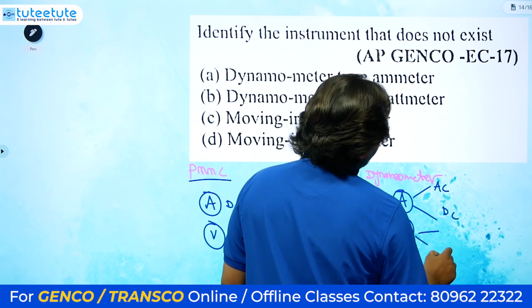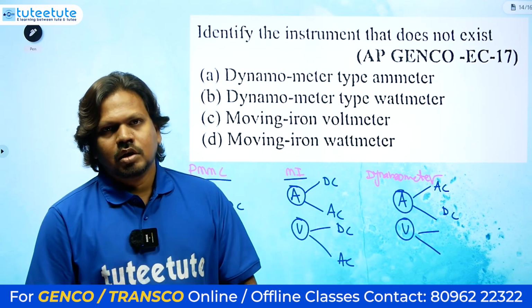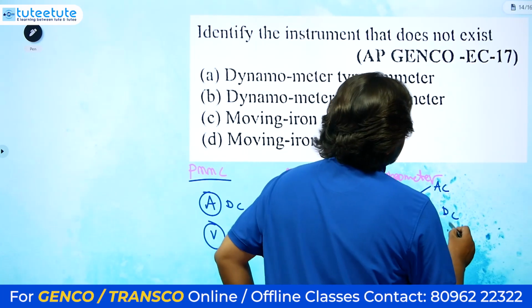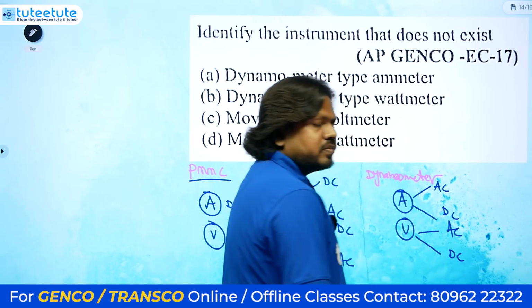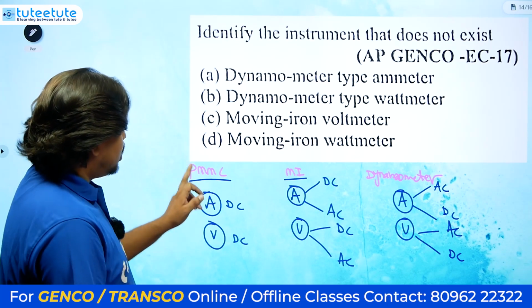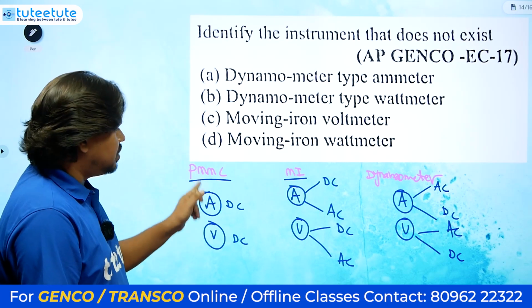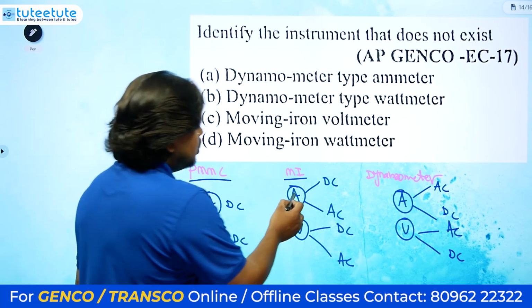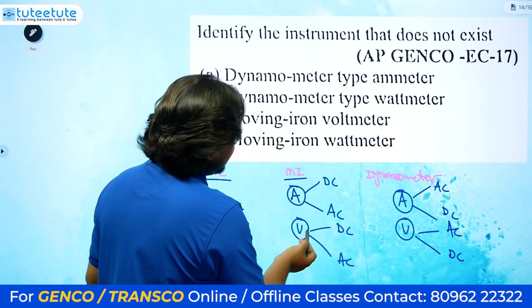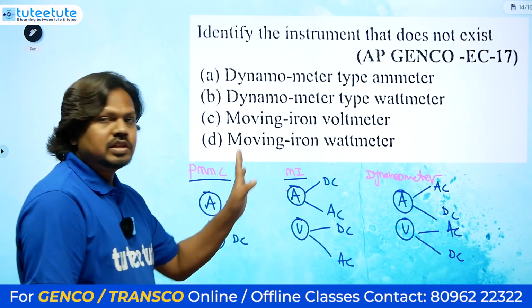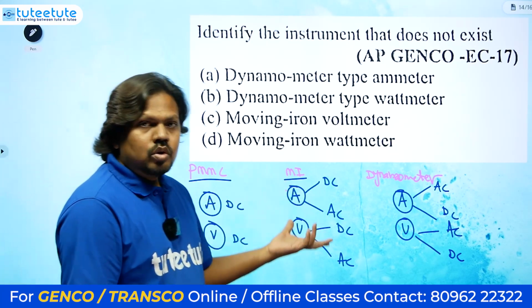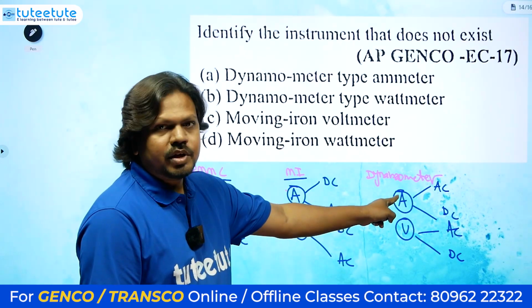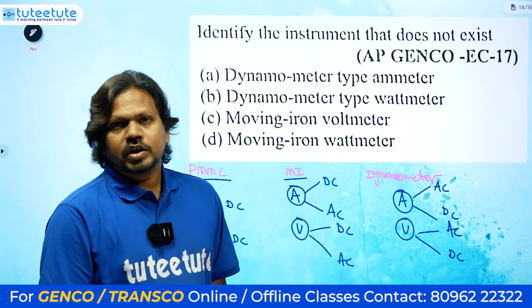Similarly for the voltmeter: if you connect the current coil and potential coil in series and across the load, it becomes a voltmeter. This also can be used for AC and DC. Here is one of the differences we need to note. If you have designed a PMMC ammeter, you can directly use it as a voltmeter with extra resistance, no problem. The same for a moving iron instrument, with some extra precautions. But for the dynamometer type of instrument, if you design the ammeter, you need to change the connections, and only then can you use it as a voltmeter.